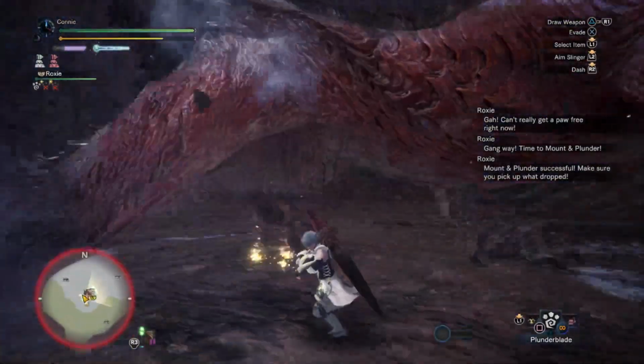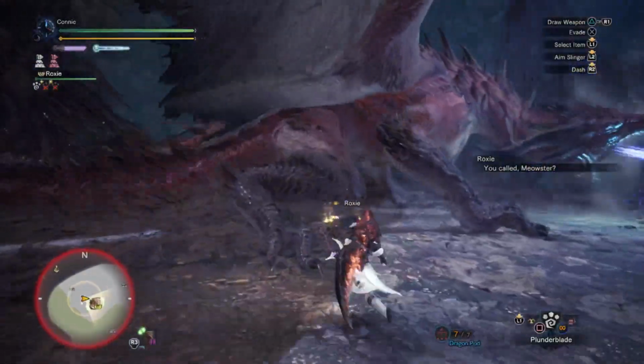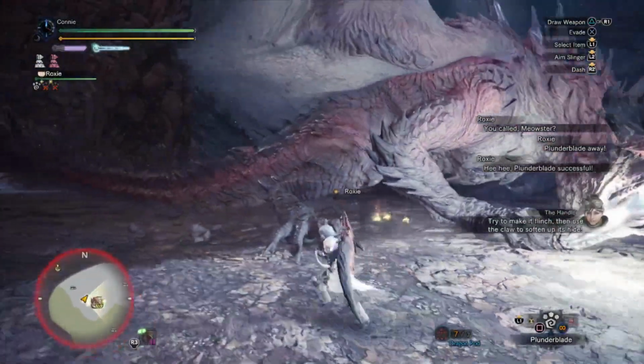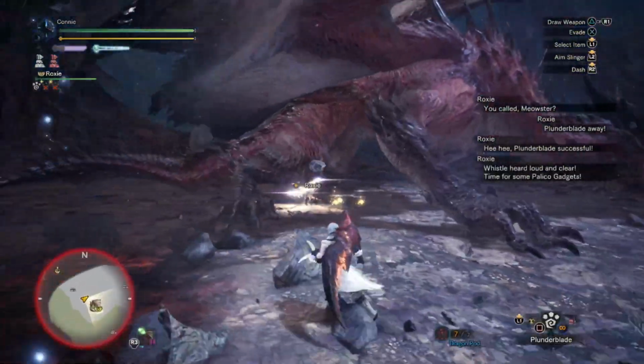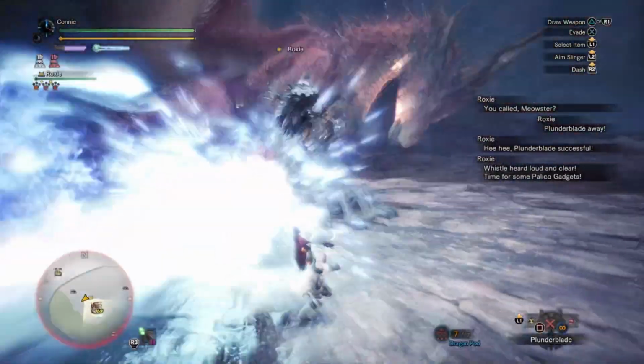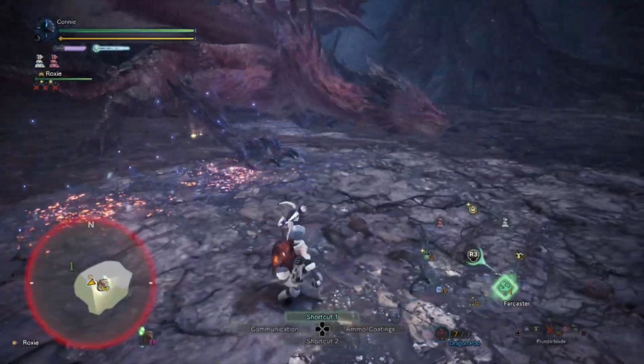Okay, so you can see it's using the Mount and Plunder. When that happens, you don't really care about the trading items, so you just want to ping and the cat will leave the monster. So just keep going until it's used both of its items. Okay. And so now, once it's done, you just want to Farcaster back to camp.